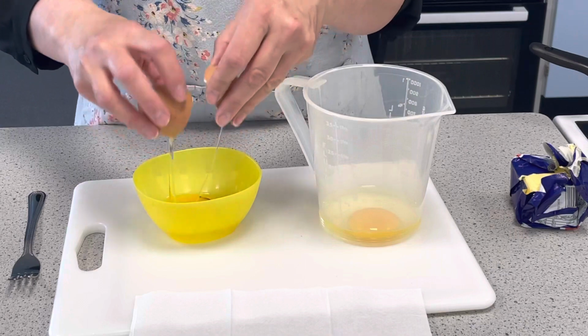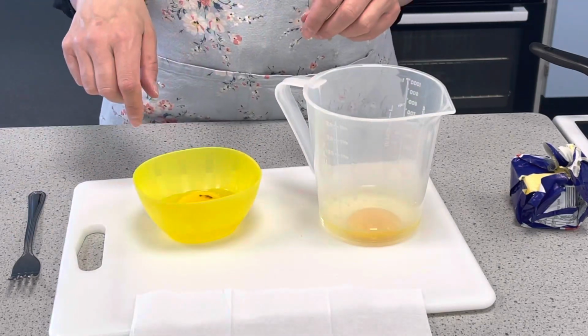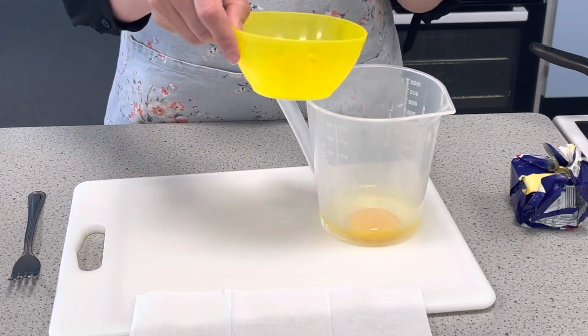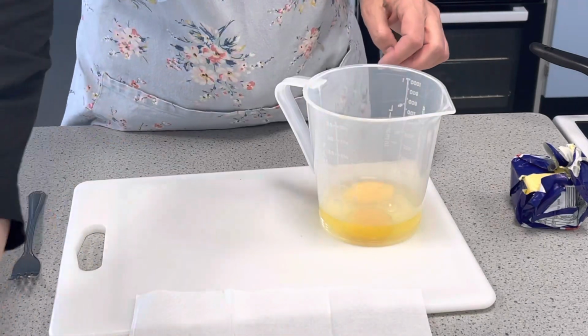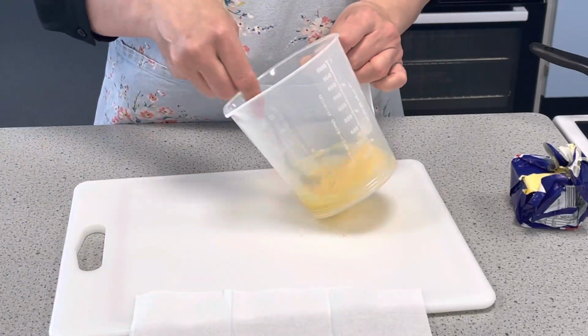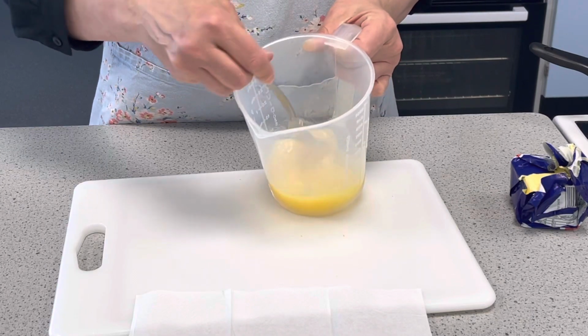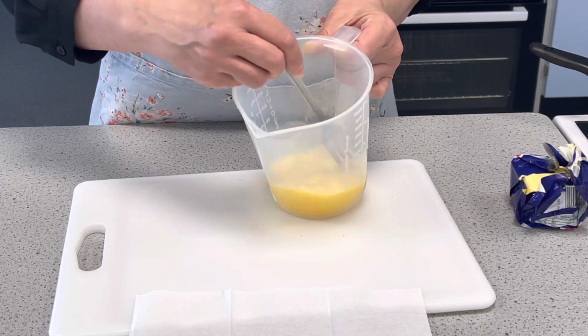Now, what you'll see is that I have put the eggs in separate dishes here. And the reason for that is so we can check that there's no shell. There's no shell there, they're fine. And then we're just going to put them into the one jug. Then we're going to whisk them. So to whisk, you use a fork. And what we're trying to do here is we're combining all the egg together.